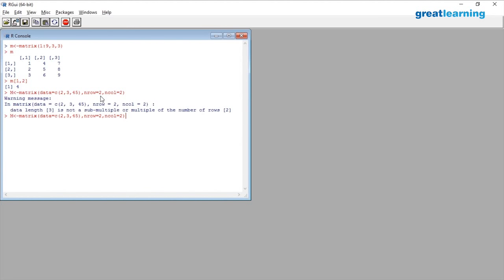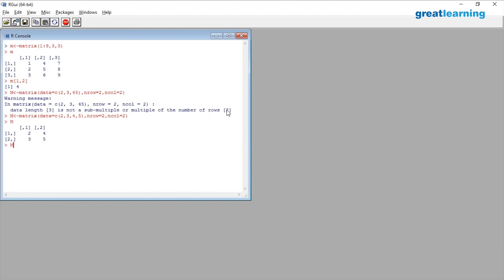Okay. Oh yes. See what error I made? I missed giving a comma here, so that's why it gave me an error. You can see it says data length is not a sub-multiple or multiple of the number of rows. So you can see how we have to read the errors. So I missed that comma, I give that, now I press enter, it came out capital M, 2, 3, 4, 5, right?